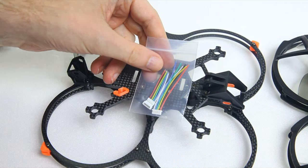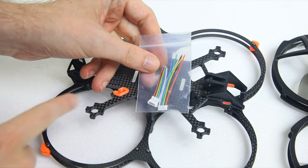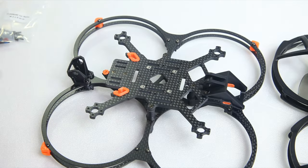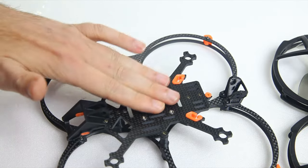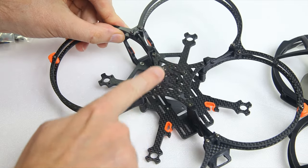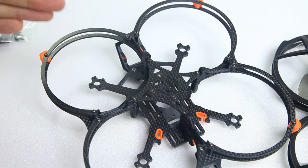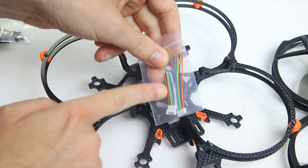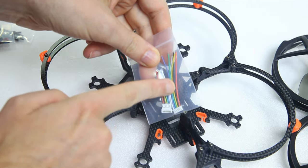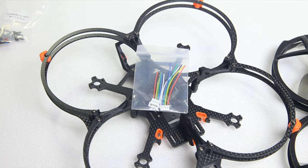This is actually nice — in case your flight controller or all-in-one board doesn't have a DJI plug, they provide you with this breakout cable so that you can still plug in the Vista unit. Otherwise, what will happen is you'll have your all-in-one board mounted to the top deck, and your Vista mounted to the plate below — you'd have to solder it up and then mount things, which would be quite impractical. So they provide you with this cable set so that you can solder this cable to your all-in-one board, this cable to the Vista unit, and then simply plug it in once you've mounted things in place. Very, very nice touch to include that with the frame.